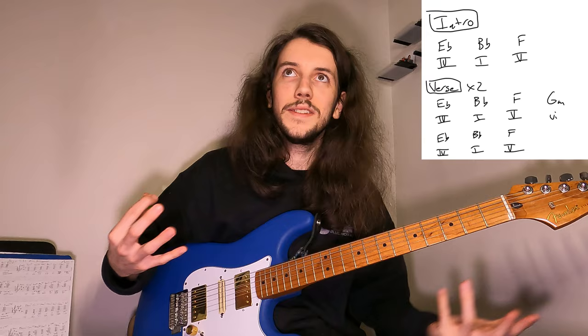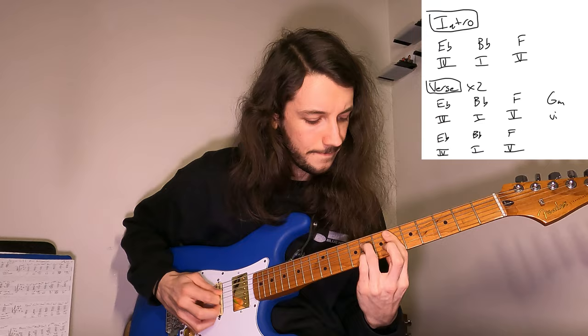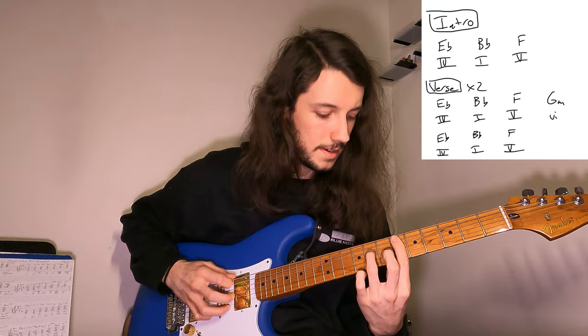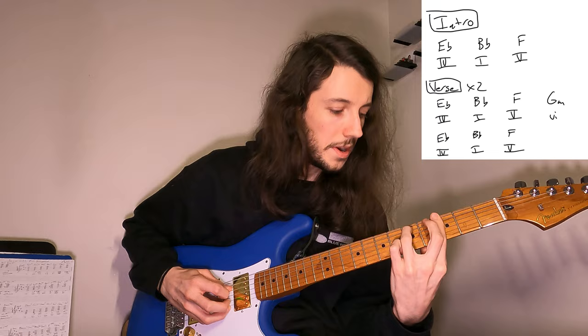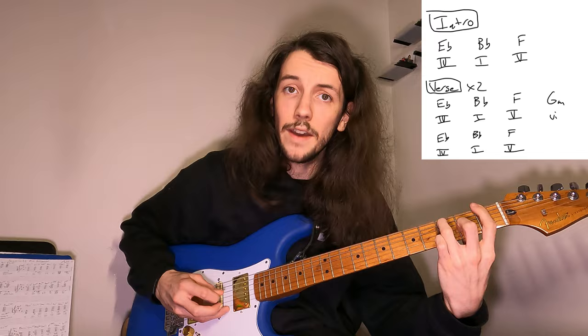So for the verse of this song, I would go, then it happens again. That's my whole chunk. Then this happens again. So the first time going through these, I go up to that G minor. And then every second time, I just end on that F, and it holds for twice as long.